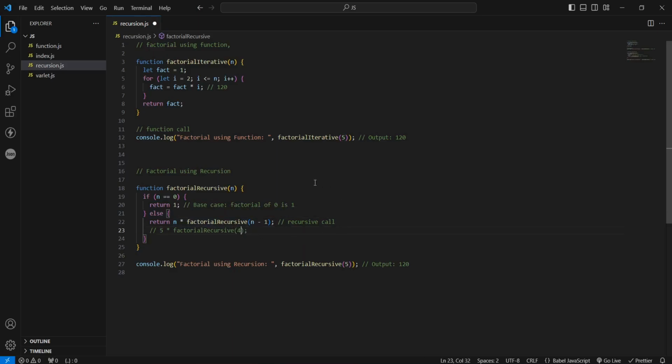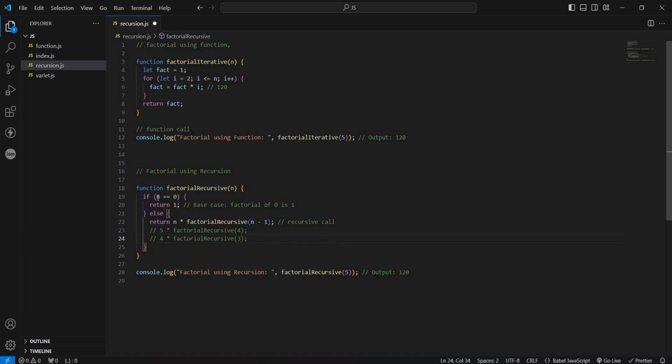So it again makes the recursive call to the function, and we are again checking if n is equal to 0, that is, is 4 equal to 0? No, it is not. Then go again to the else case, and in this case we have the value of n as 4, guys. You can see, because we have decreased the value of n to n minus 1, and that's how the recursion works. So now let me comment this out. We have the value over here, that is 4 into factorial recursive of 3, because 4 minus 1 becomes 3.